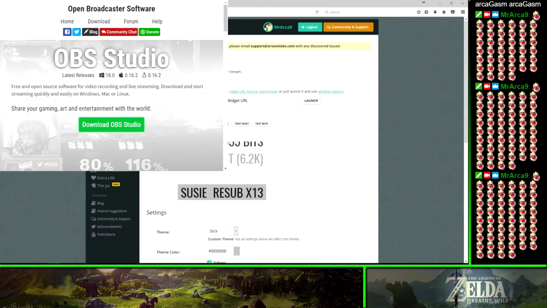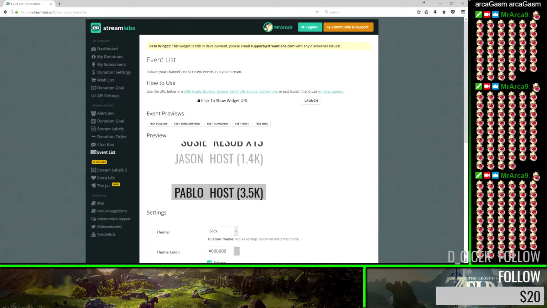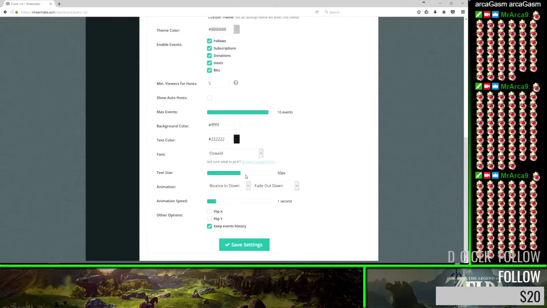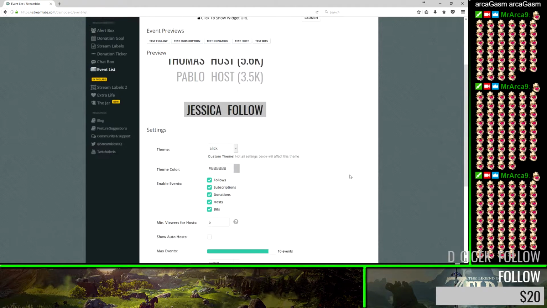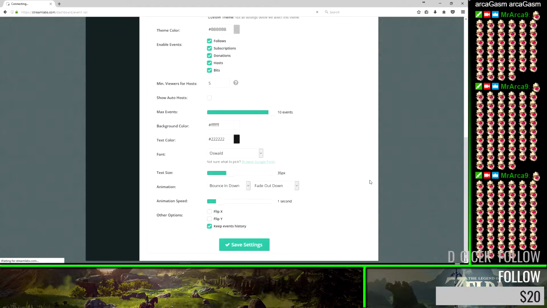There's our default screen again. I'm going to set the height to 200 and the width to like 400. Okay, so that's a little bit too tall and a little bit too wide. First thing I'm going to do is reduce the text size from 50 to like 35. Settings.